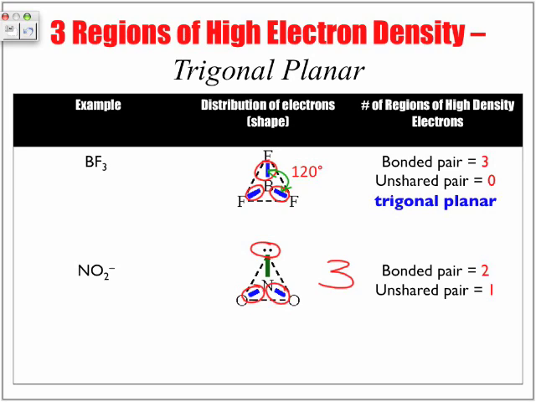Which also constitute it as being trigonal planar. But because of the extra pair of electrons, we're no longer going to call it trigonal planar. When we're putting together this molecule of N with two oxygens, we're going to have a cloud of electrons surrounding that. But in reality, the shape is really a bent shape.